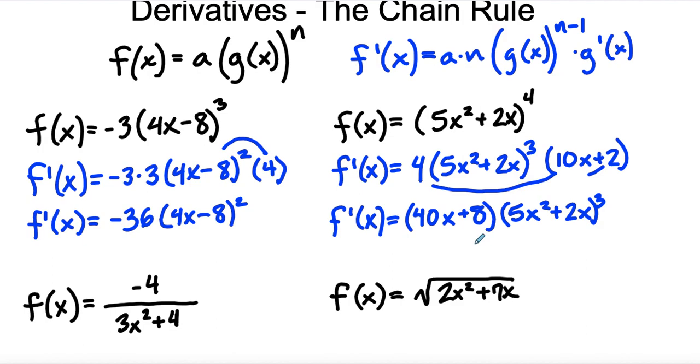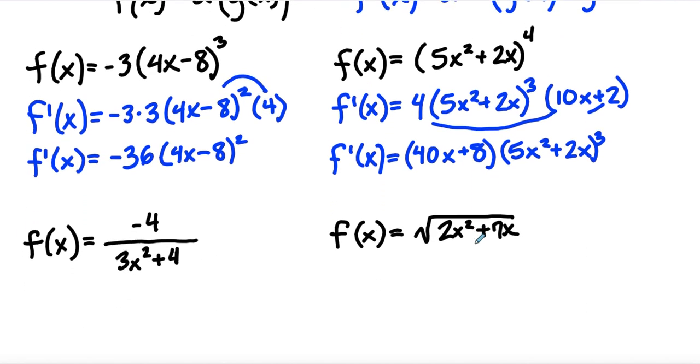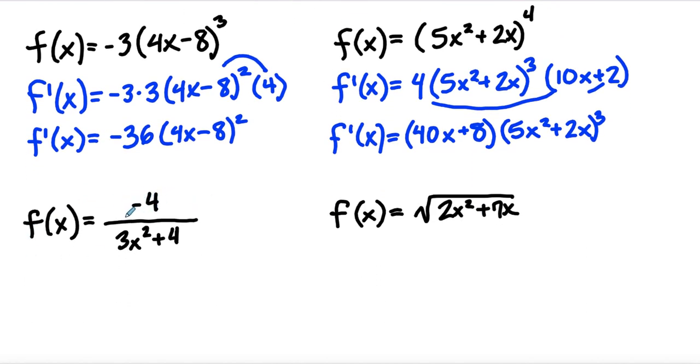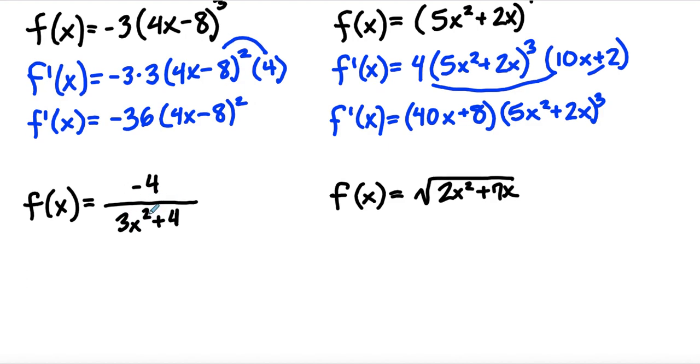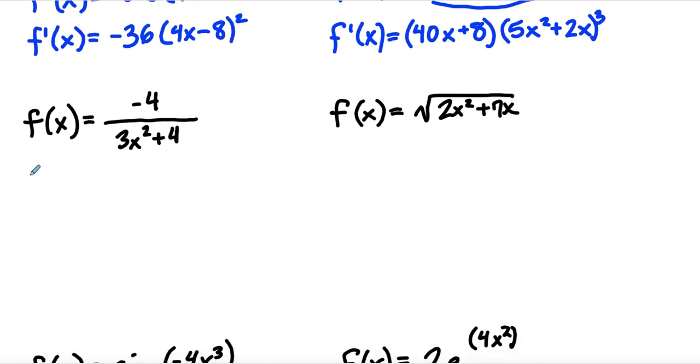Okay, let's look at a couple different situations here. Notice here, I actually have an option of doing the quotient rule on this problem, but I'm not going to do that because it's a little bit easier if I rewrite it. So first I'm going to rewrite it, and then I'm going to take the derivative. So for this one, I'm going to have negative 4, and if I take that whole denominator and rewrite it, let's fix that 2.